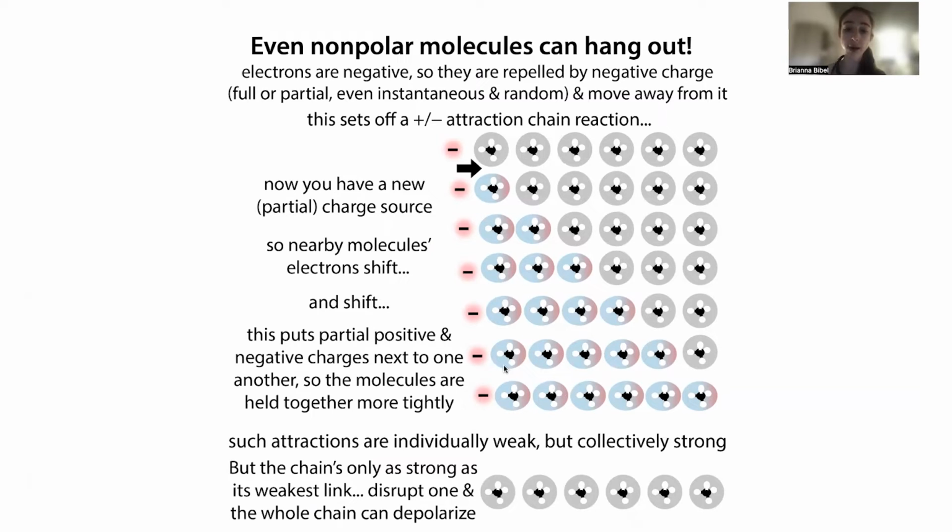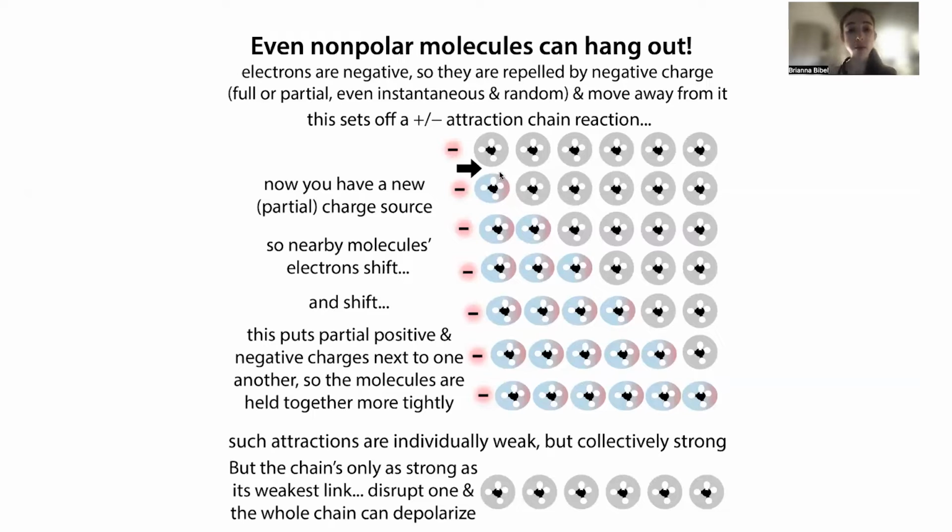And so if you think about having all these sheets with all of these atoms in sync, they're able to form these strong attractions, which is why geckos can walk up walls and stuff, but also they can move their feet, right? And so you can remove those sheets because these interactions are temporary, and they can easily be broken just by breaking a single thing in the chain. You break the whole thing.